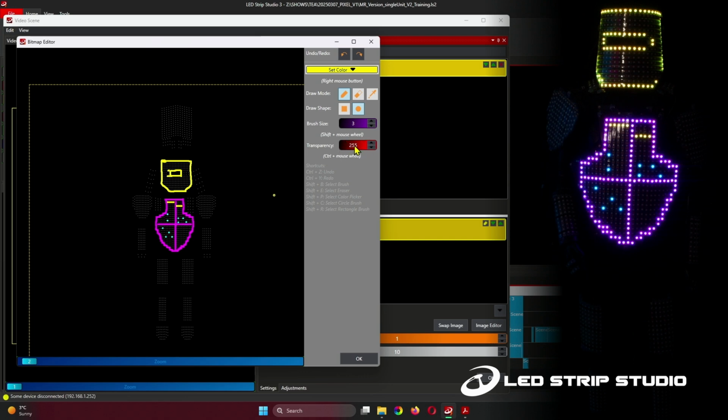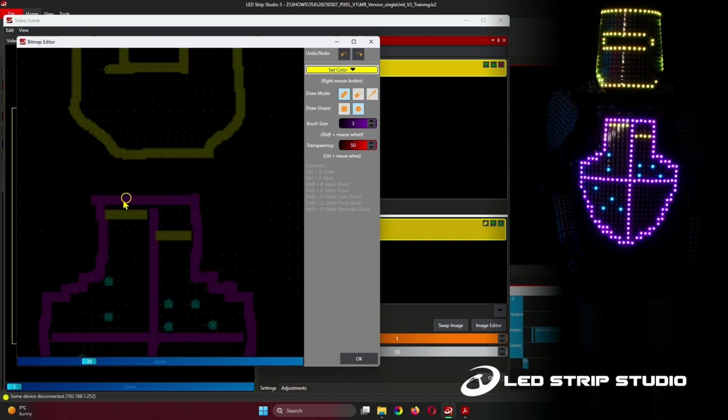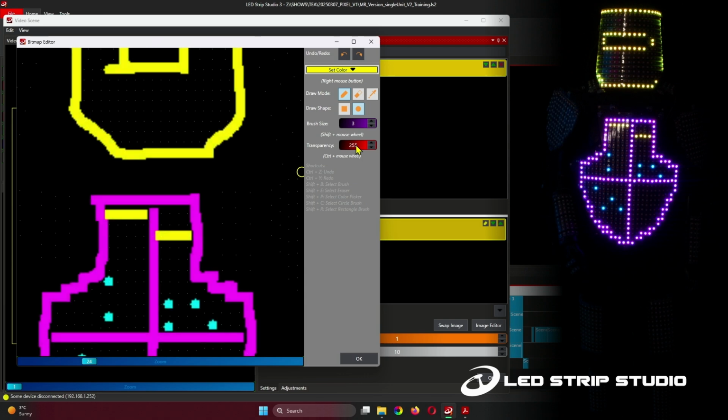You might be wondering what this value means. It's not the transparency of the color that you are actually using. It's just the transparency in the editor, so that way you are able to see the individual dots, the individual pixels, more easily. If I increase it, you can see that it is completely covering the pixels over which I've drawn the color or the line.